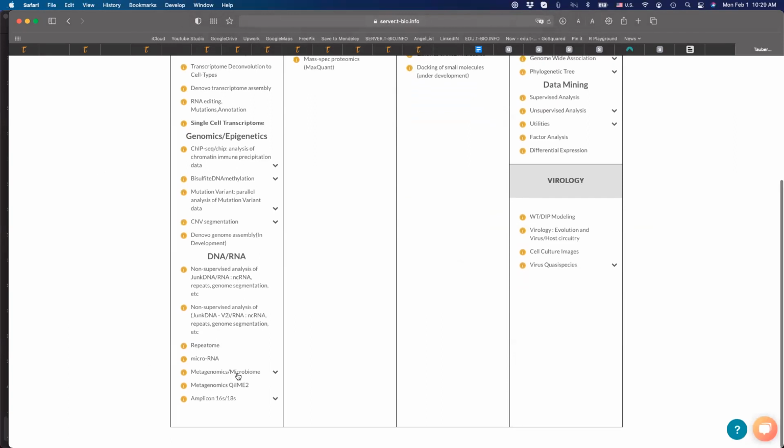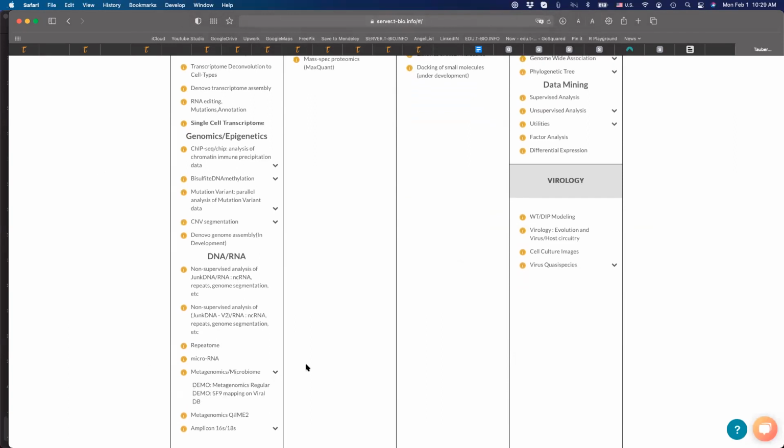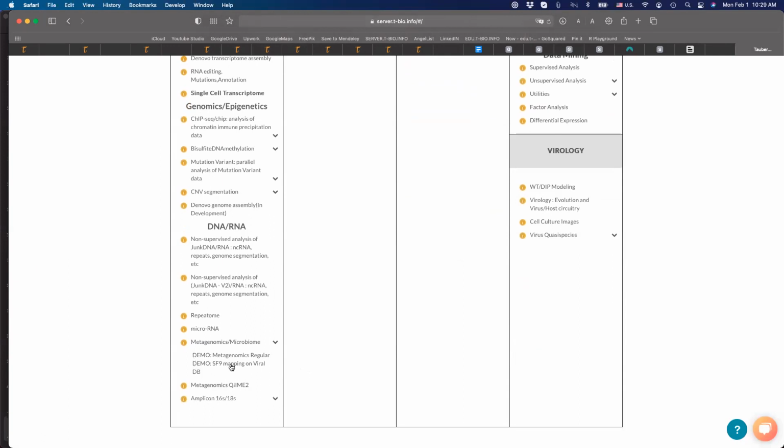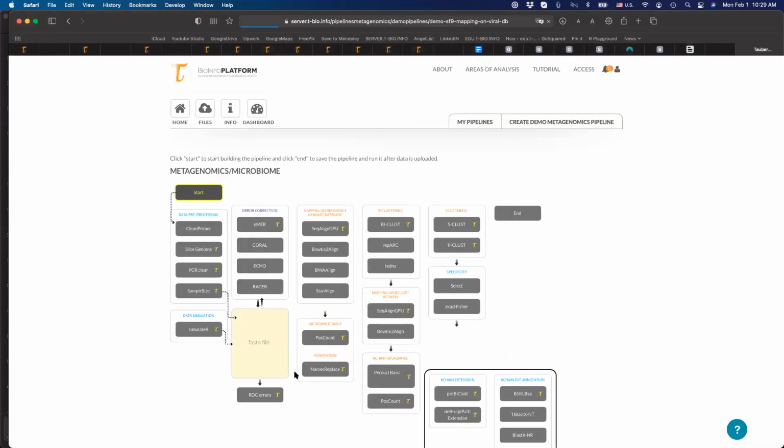Here under metagenomics microbiome, I'm just going to show you an example. In this example, we take Spodoptera frugiperda samples, which are samples from a cell line from a moth, a fall armyworm moth, that is typically used for production of vaccines and different types of biologics.